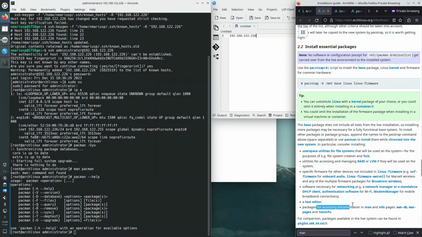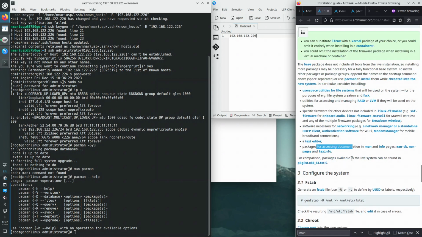Okay, so we might want to install man pages and info pages. So we might want to run this command line.